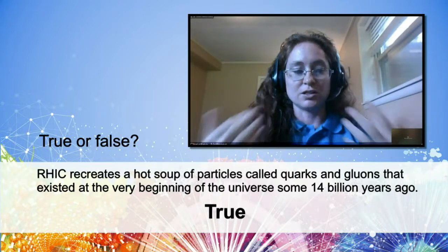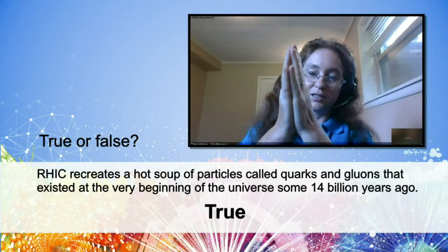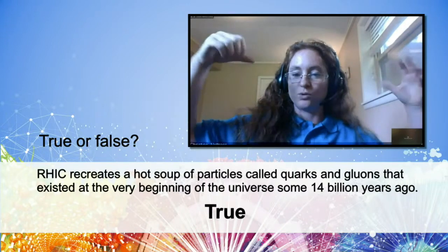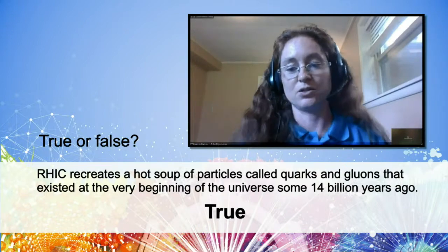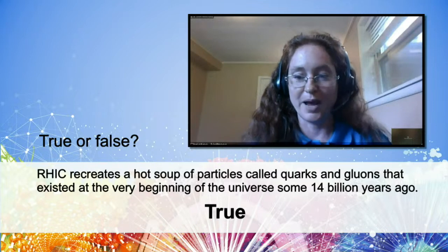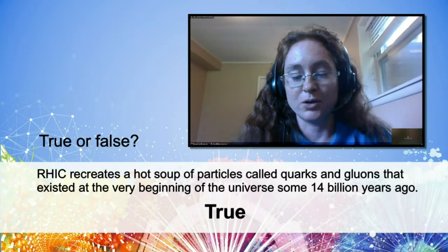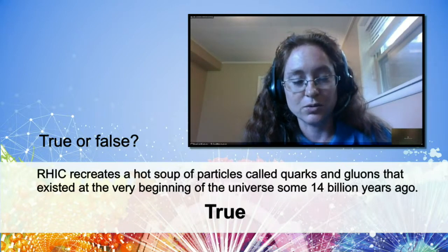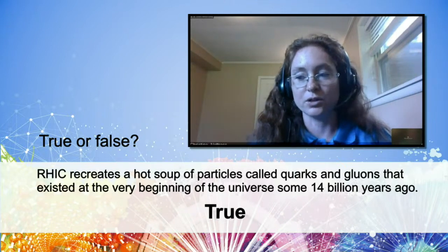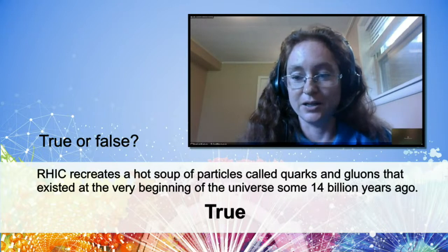This is just like what you would get if you took two ice cubes in outer space and slammed them into each other. The system would melt, and then it would expand and cool and refreeze. And we're basically reconstructing the properties of that matter by looking at those refrozen shards of nuclear matter. When we first started doing this about 20 years ago, we thought this was going to be a gas. Everybody expected it was going to be a gas. And what we learned over the course of our studies was that it is actually a liquid.